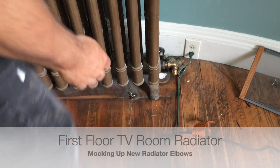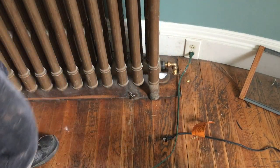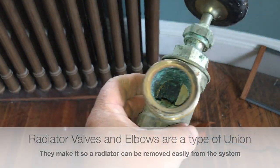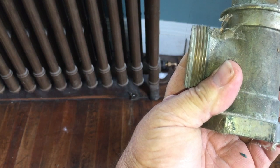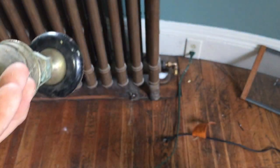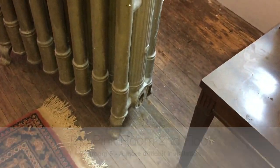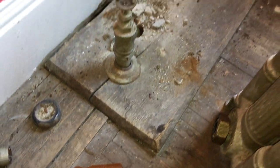Okay, here's the one I did back in December. So I'd have to go this way to loosen that up. All right. Okay, we got this radiator disconnected, and we're able to get the nipple out on this side. And we got the valve disconnected.